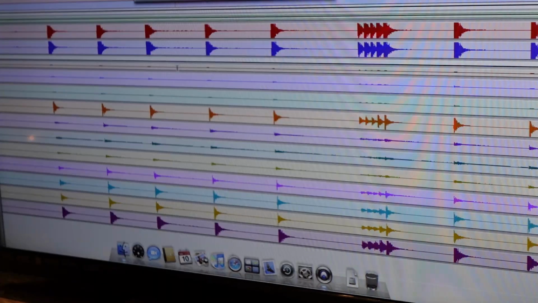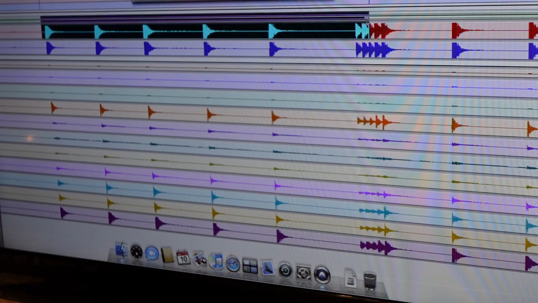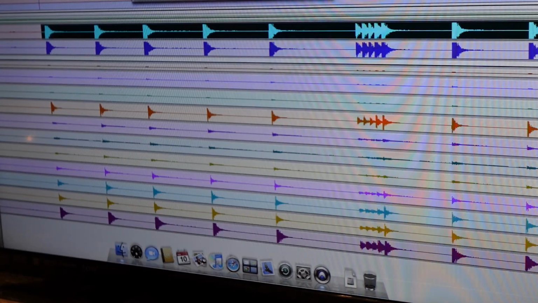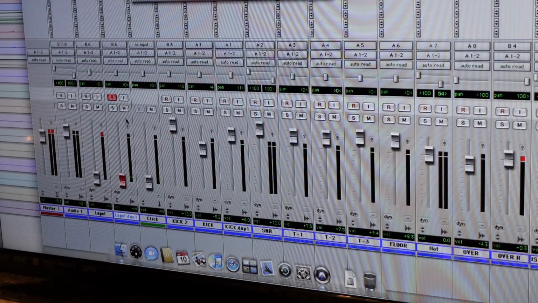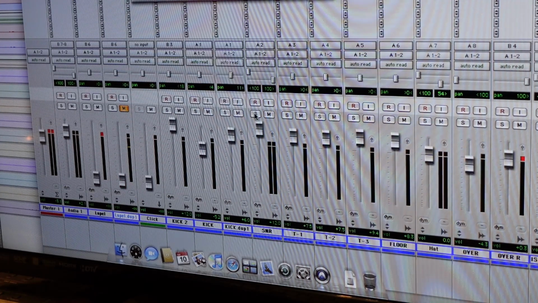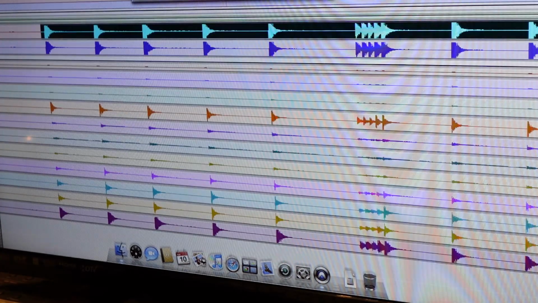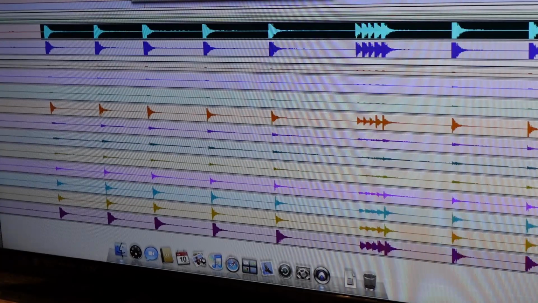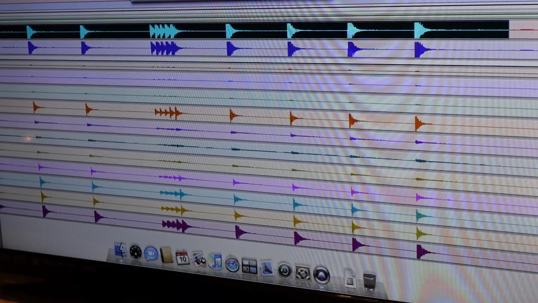So what I'm going to do right now is highlight the snare just here and then keep it in a loop. So let me go back to where it loops, and I'll solo this out. The other drums were recorded, but I'm going to solo out just the snare drum. Let me turn the console up. All right, let me go to the end of what I played. Now this is just going to continue to loop.